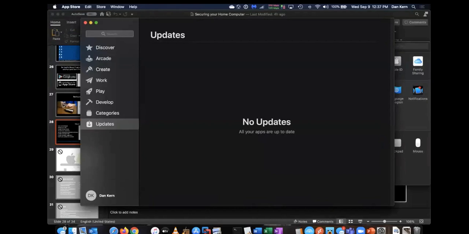By default it will be checked, and you can uncheck it if you don't want apps to automatically update things as they come out. But usually it's about a week behind. So if you go there, you can say, okay, this is what applications I've installed from the App Store. There are updates available. You can update them then, or you can wait till the week passes and it'll auto update. It also shows you a list of what apps you have and when they were last updated. So that's one thing.